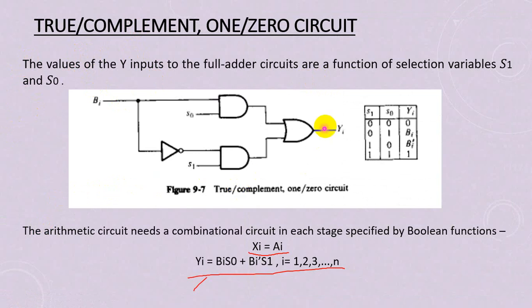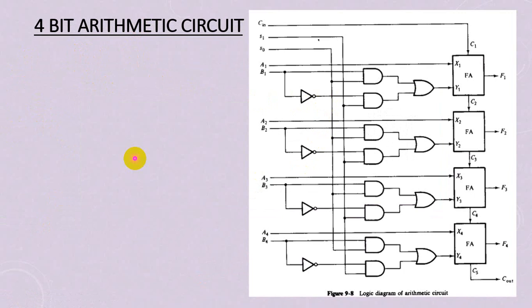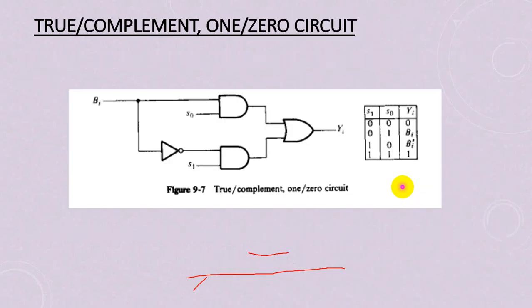Okay, y equal to modified b. Clear? So these are 4-bit ALU. These are basic hardware full adder. Because our ALU is 4-bit, we have cascaded 4 1-bit full adders together to get the parallel adder. Okay, 4-bit parallel adder. So this is our hardware for arithmetic operation that will perform these 8 different arithmetic operations.